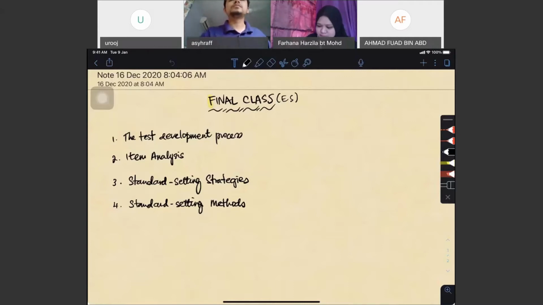Okay, what we'll do first is we go to chapter one. And then from that we will discuss item analysis. This will be our first session, hopefully within 1 hour plus or 2 hours. I hope we can have a short break in the middle, and then we'll go to standard setting. Will that be okay? Dr. Jamila has made it two sessions, one after the other. So we'll see whether we can survive.